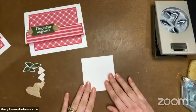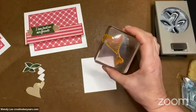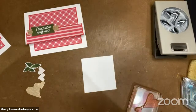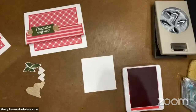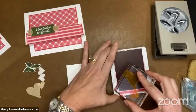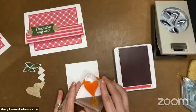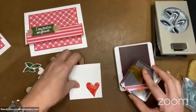Almost done with my component parts here. So now I want to stamp the hearts. And so I'm using this double heart here. I only need the larger heart though. So I don't even need to ink up that smaller heart. So I'm only going to ink up the top half. You could ink up both if you wanted and use it for another project. I'm just going to do that. We'll ink that up again.